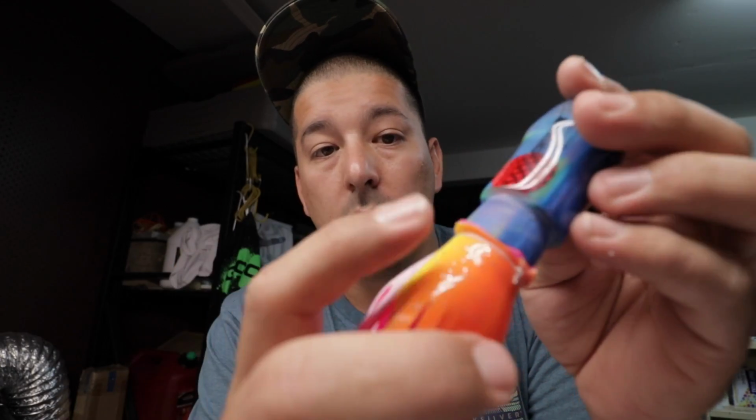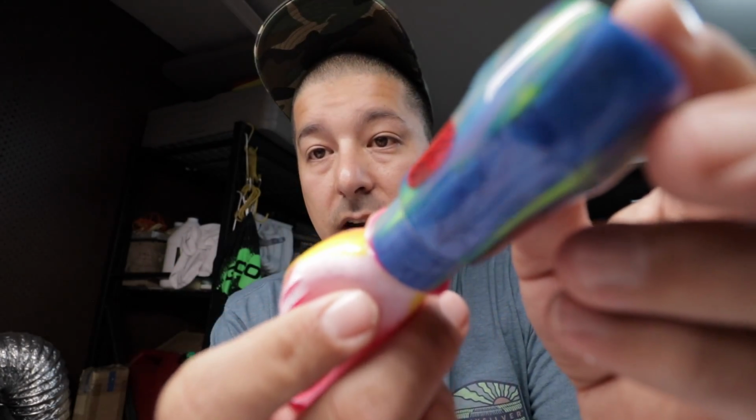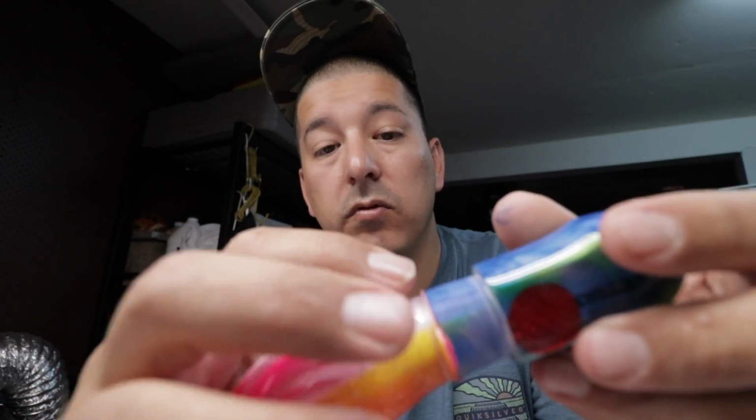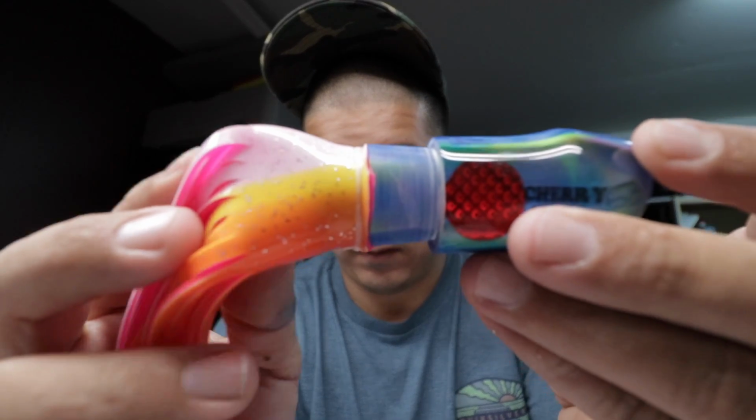Nobody likes bumps. When I put the other skirt over here, with all those bumps, it's going to look like crap. So I'm going to go with the razor blade, cut those all off and make it all smooth so it matches almost with this ridge on the lure. You can see it.